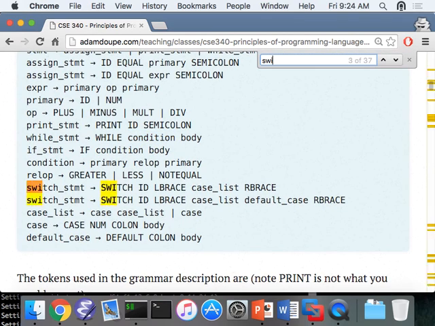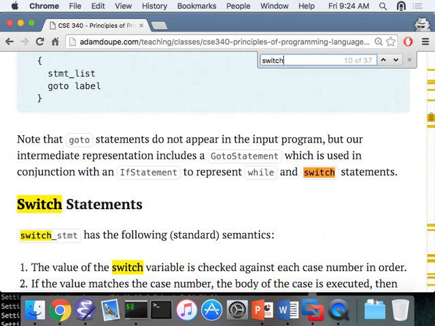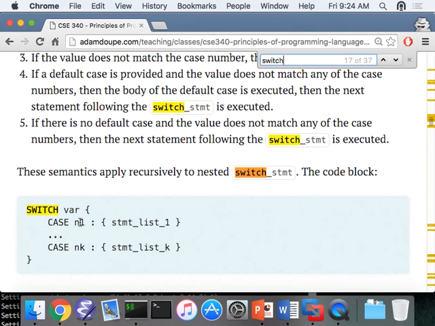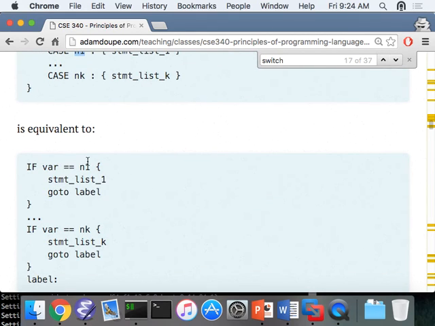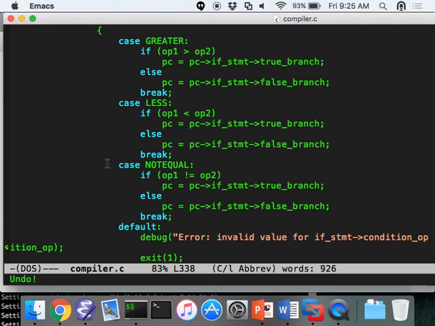Right, when you do a switch statement, what is this saying? This is saying if variable is equal to n1. Do you have an equals operator? No. Can you add it to compiler.c? No, absolutely not. That would be too easy. So you have to think about the data structure you're creating. You can only compare based on not equal, but you have an if branch, so just make the false branch or true branch. Exactly. If you make the false branch or true branch in this case, then you can get around that.